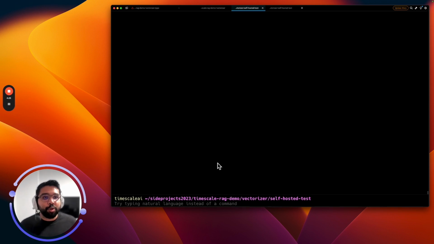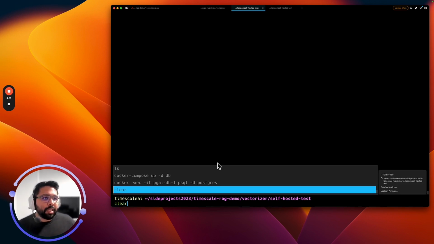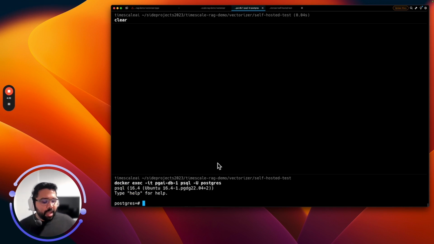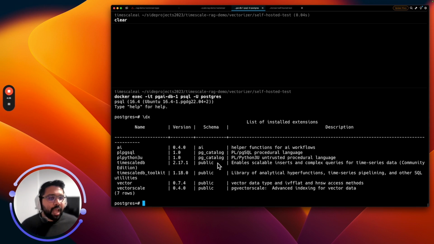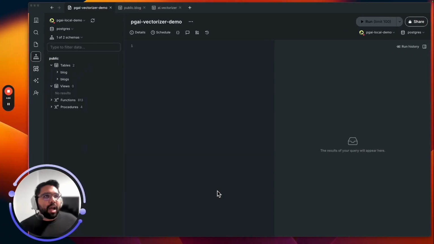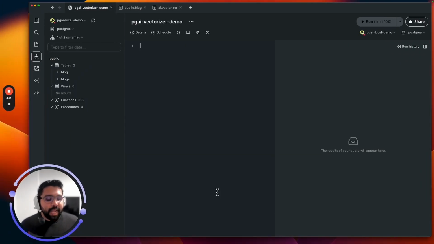So I actually have already set up the database. I'm going to show you that this database is set up. So let's go and connect to my Postgres database. As you can see, the connection succeeded. You can see I have these extensions installed on it, Pgvector, Pgvector scale, and also the Pgai extension. And I also have some tables, two tables of blogs, which we're going to take a look at in a second. I've also actually loaded some data already in the table.